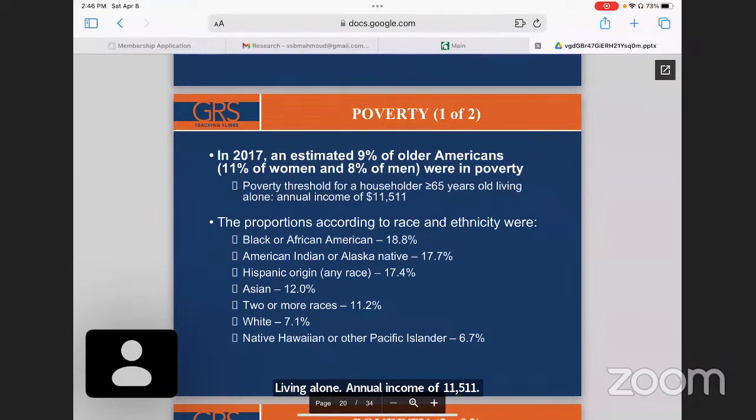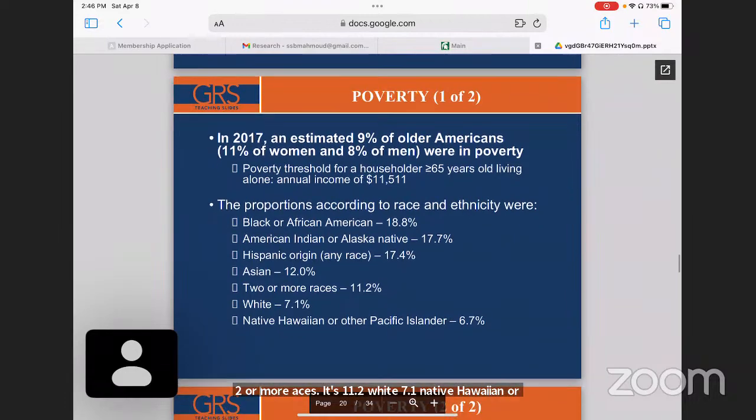The proportions according to race and ethnicity were: Black or African Americans 18.8%, American Indian or Alaska Native 17.7%, Hispanic origin of any race 17.4%, Asian 12%, two or more races 11.2%, white 7.1%, Native Hawaiian or other Pacific Islanders 6.7%.